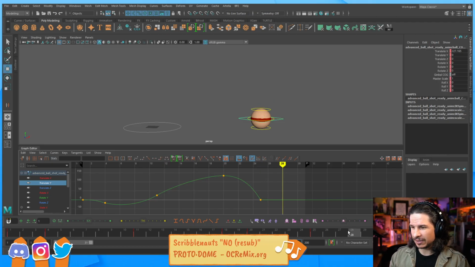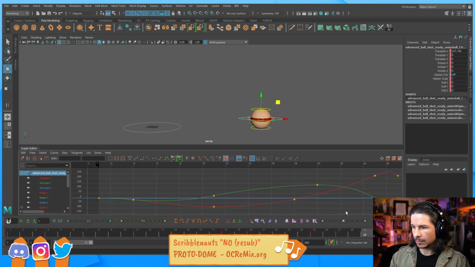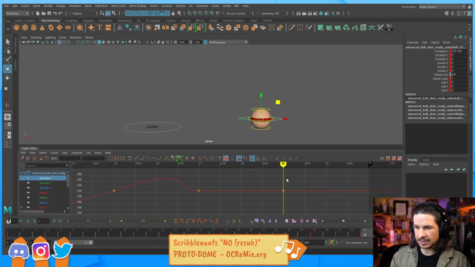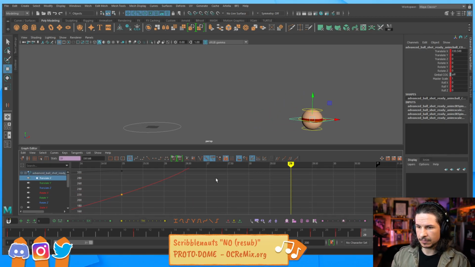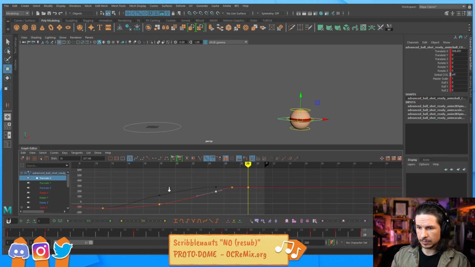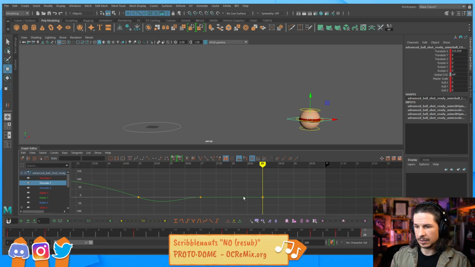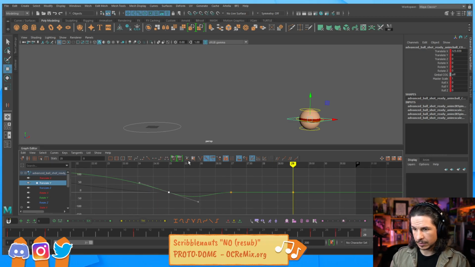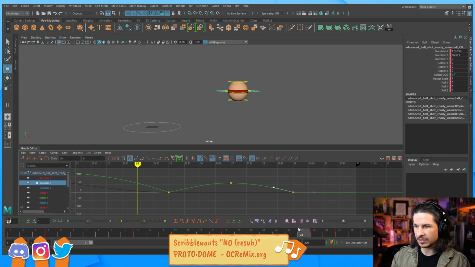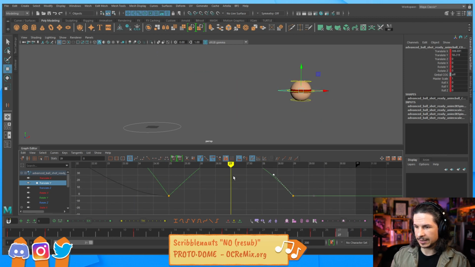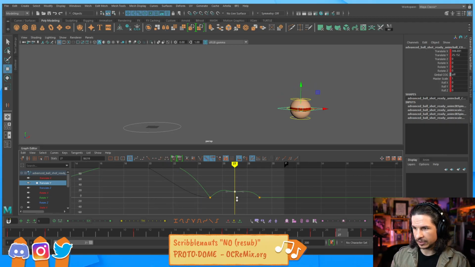So bounces, let's give it a 4-frame bounce. So I've got my keys in here. We'll keep the momentum going just a little bit here. So let that dissipate right there. Comes down. And then our bounces here. I'm just going to break the tangent. Add a little bit of a bounce here. And honestly, I should probably add one more bounce. Yeah, that's a little high. Down you go. Whoop.